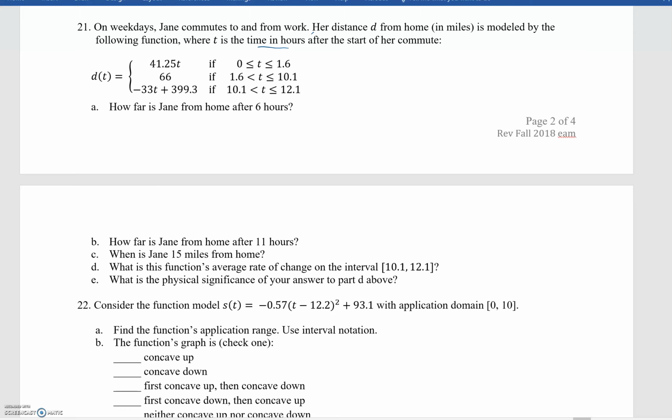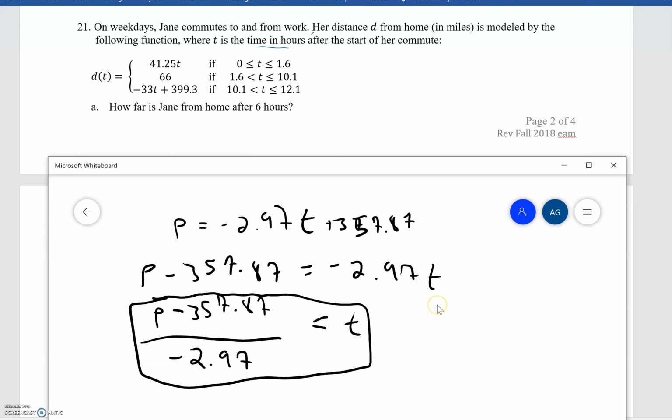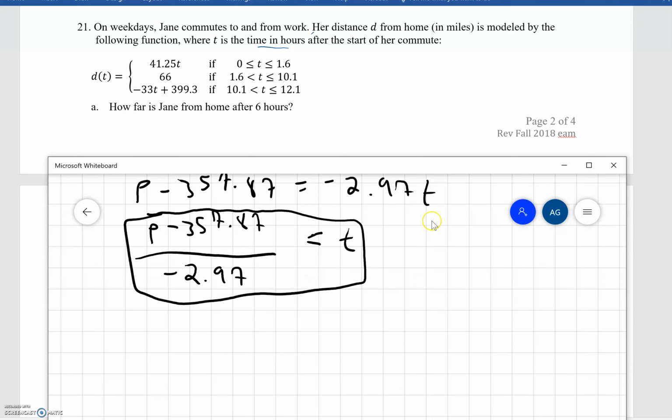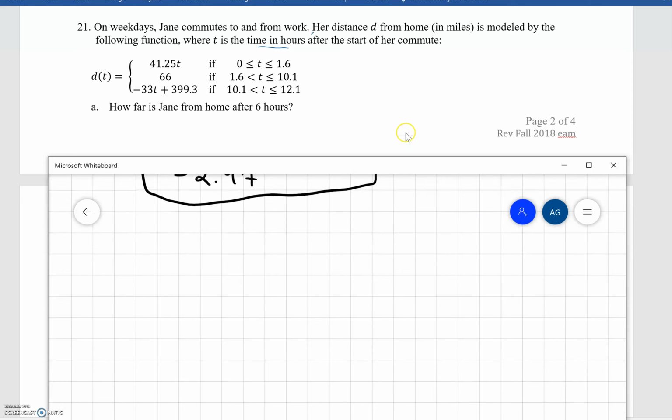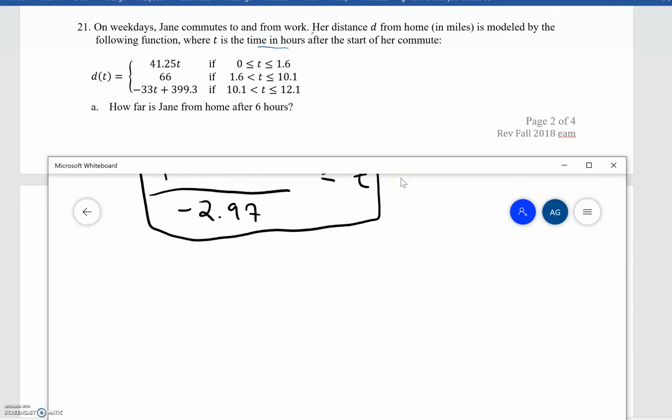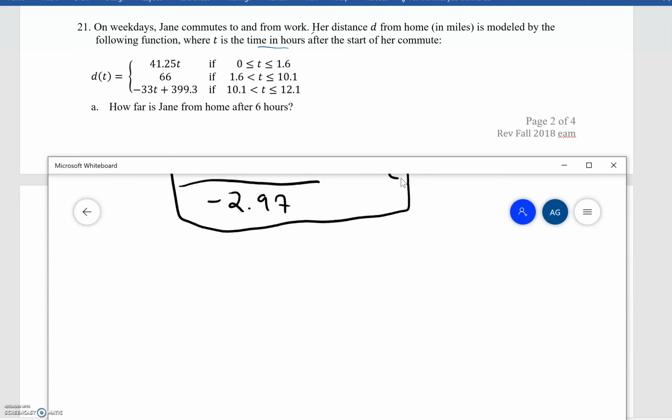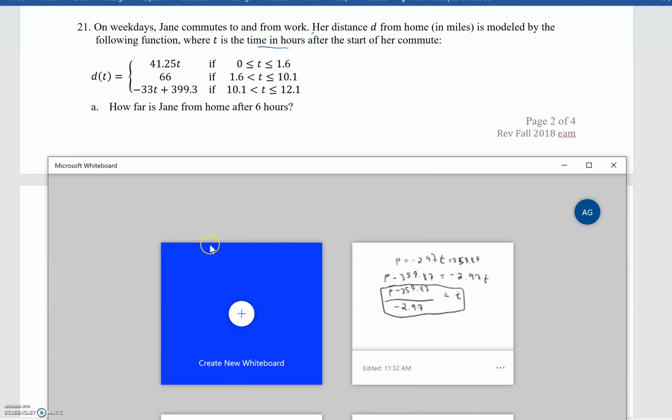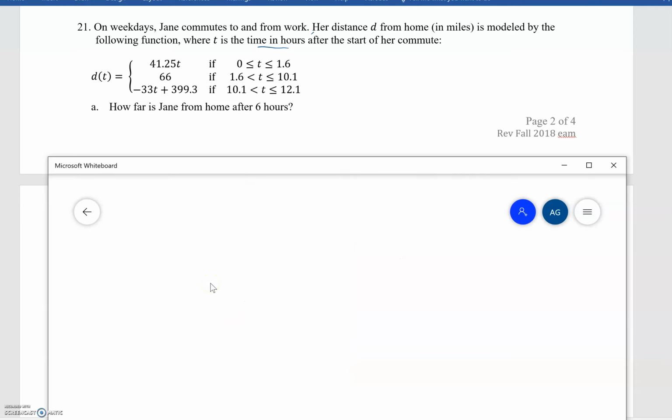Now, it's not absolutely necessary that you graph this, but I think it's a good idea, at least, and it doesn't have to be the most beautiful graph in the world, but if we could have a graph that kind of captures the main qualities of this function, that should be useful. So I'm going to do that. And I note first that the first piece goes from 0 to 1.6. So I'm going to mark 1.6 here.